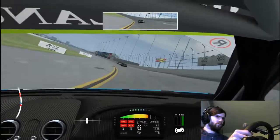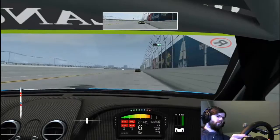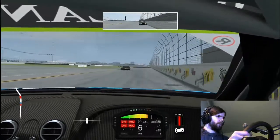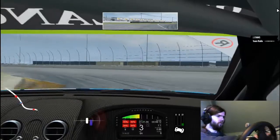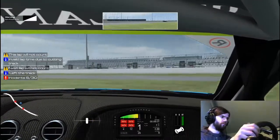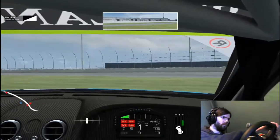We might be picking up a little bit of tow from the car ahead. I'm not sure if the gap's a bit too big or not. But here we are then, braking for the chicane, and the Merc's had enough of me, and he just decides to pump me off. I try to save it, and then he just finishes the job. So, bit naughty from the Merc there. He should have really backed off.